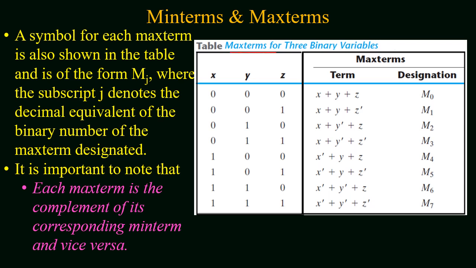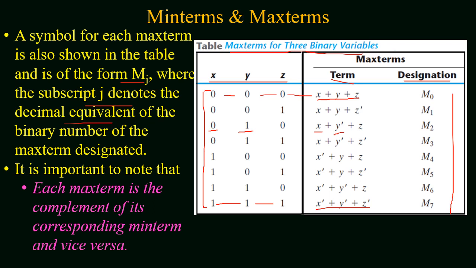In the table for max terms of three binary variables x, y, and z, combinations start from 000 and end at 111. For the first case where all variables are 0, the max term is x+y+z. For the last case where all variables are 1, the max term is x'+y'+z'. Within any term, if a variable has a value of 0 it occurs in unprime form, and if it has a value of 1 it occurs in prime form. Each max term is designated by capital M_j, where j is the decimal equivalent of the binary number. Also note that each max term is the complement of its corresponding min term, and vice versa.